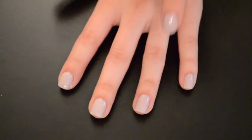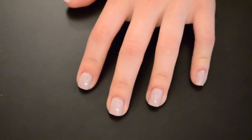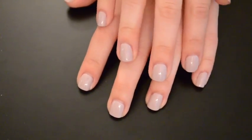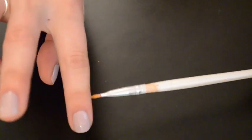Now the line where the nail polish ends at the cuticle is not exactly straight. It's actually kind of jagged. I'm not very good at getting that perfect curved line the first time. So what I do to get it nice and curved around the cuticle and also for cleanup is I take a brush like this. This was $1. It's, I think, a detail brush from e.l.f. I got this at Target, paid $1 for it.